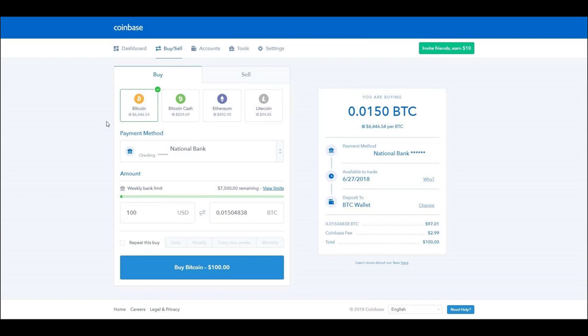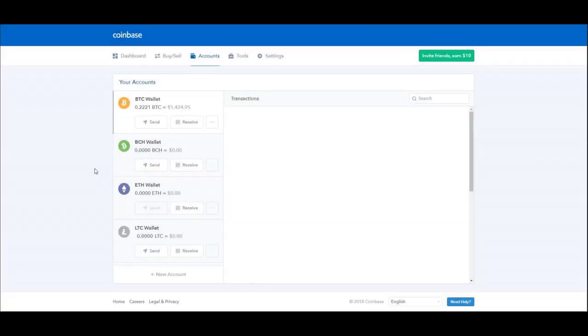Once you have your Coinbase account, you'll be able to go to buy and sell at the top to show the following screen. You'll be able to choose which currency to buy, in this case Bitcoin. You will have a selection of payment methods to choose from between, say, wire transfer, which can take 4 or 5 days, but has the lowest fees compared to Visa, which is faster but has higher fees. Then you'll be able to choose how much you want to purchase, and you can go to the bottom and click buy Bitcoin.